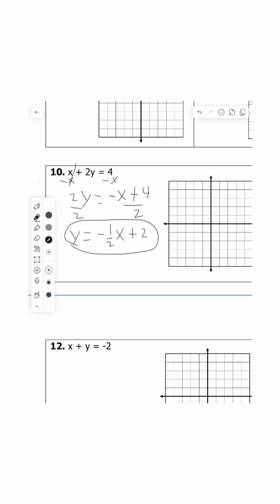So when I make that graph, I'm going to look for positive 2 as my y-intercept. I go down 1, right 2. Down 1, right 2. Or, going back to the y-intercept, I can go up 1, left 2. You can make as many points as you like, but notice that it's going pretty consistently. Once you have as many points as you want, connect your dots to make your straight line.